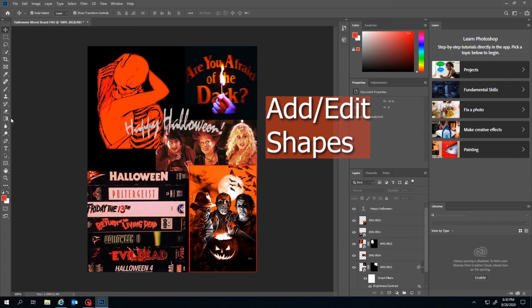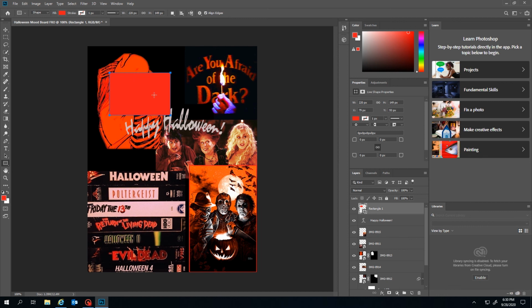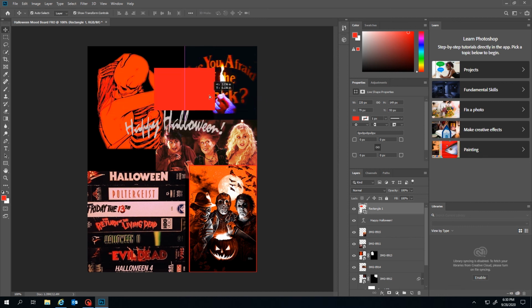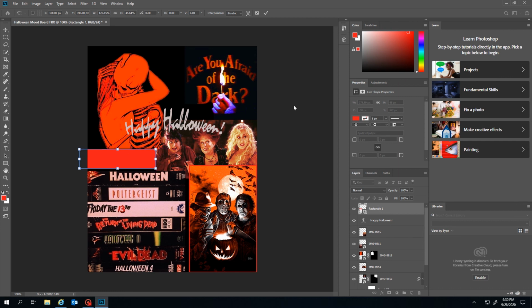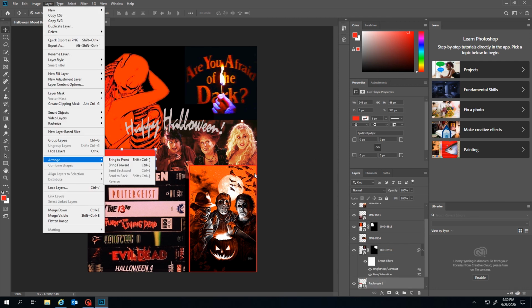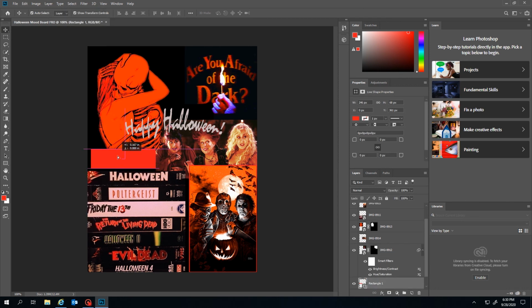And all right, now we're gonna show you how to edit and add shapes. This is sort of like a bonus option, but adding shapes is really easy. You click that rectangle tool and you can decide on what shape you want. And then you can drag one and create a shape. What I'm gonna do is also show you guys how to edit the shape. And so once I align it, I'm gonna go ahead and bring it behind so that the images are behind that, like sort of like a border, I guess, with the shapes is what I was going for.